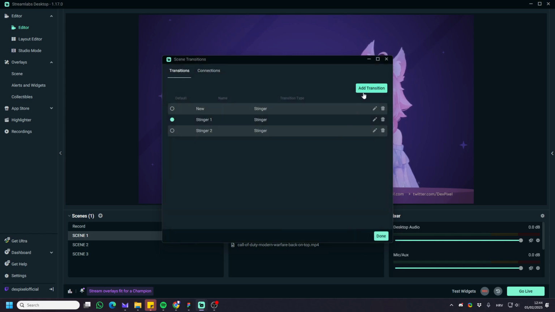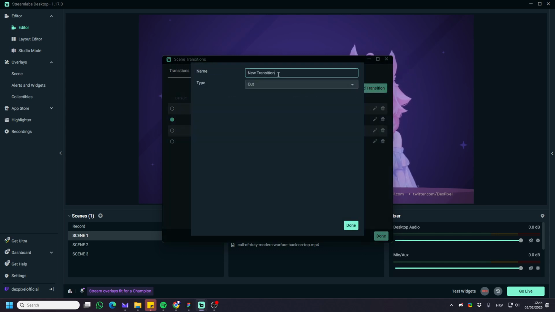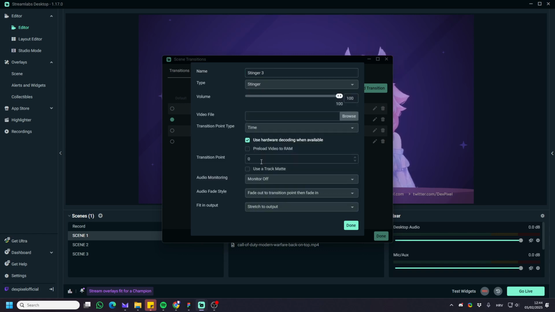And now I will add one more transition. This one is going to be a little bit different from the 2 before. The difference is it's a default transition that does need a transition point. It's just the transition that's switching, and when it covers the whole screen, it's going to switch to the next scene. So on this one, my transition point is 1 second, or 1000 milliseconds.